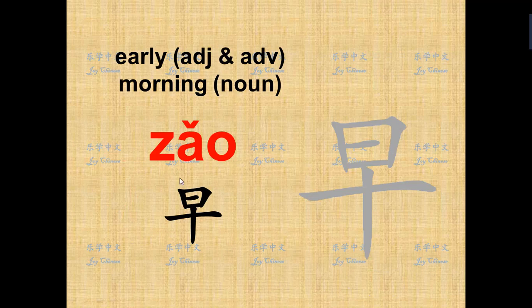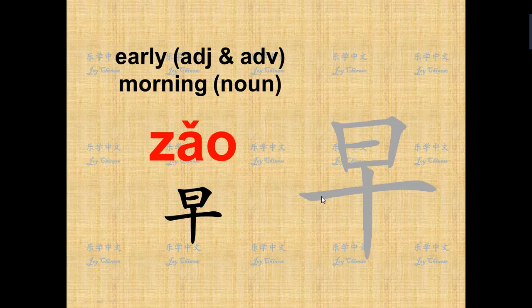Next one we learn is zǎo, third tone, means early or morning. Usually when you see each other on the street, you want to say 早, good morning, or you say 早上好, good morning, or early. And you will figure out the top is something we have learned: 日, right? It means the sun. So a sun on top of a cross means morning.